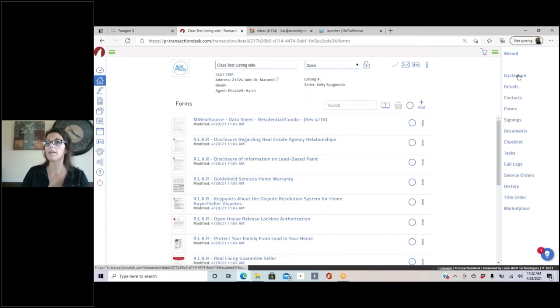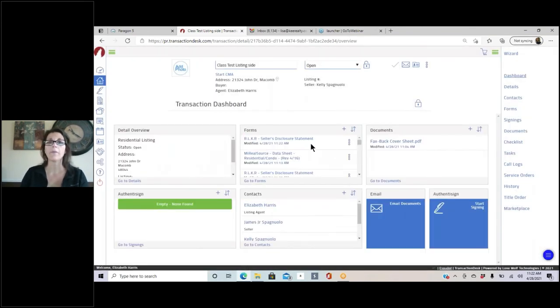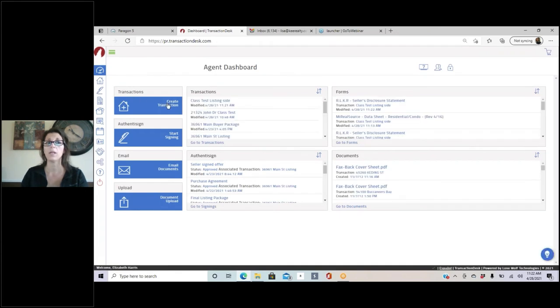But again, everything in here, I'm just going to click my dashboard on the right. Everything we walk through the wizard, this is the exact same steps. The difference in this is we started to create a transaction from, you go to the left here, your dashboard. We just started a new transaction, and we pulled realist records, so we could pull tax records and then filled in the rest of the information. Okay, so again, everything else is still the same. All right, so that is the listing side.